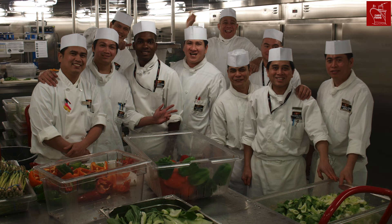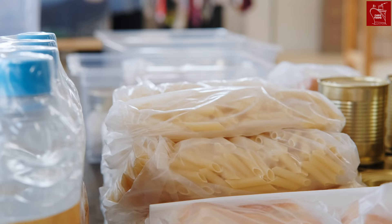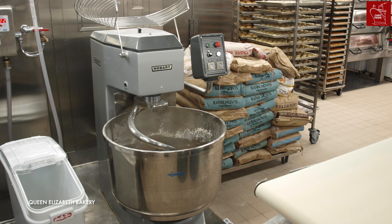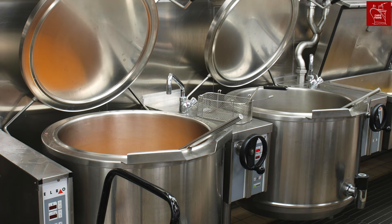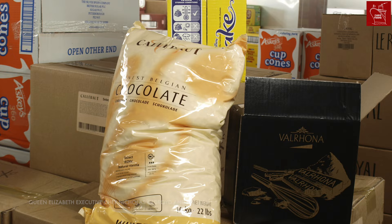It's all overseen by computer software to ensure that there is an accurate tally of everything that's being consumed. Contrary to popular belief, cruise ships do not bring everything aboard pre-made. Most cruise ships have extensive bakeries, for example, where bread and pastries are made fresh each day, meaning all the ingredients including flour and yeast are required in large quantities. Similarly, the galleys produce the array of dishes found on the menu, meaning the storerooms contain everything from icing sugar to jelly mix, rice to lobsters, to satisfy the passengers' tastes.